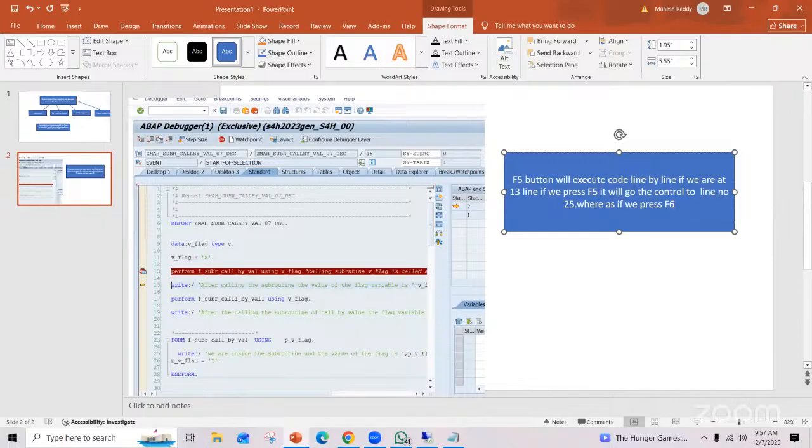Which line will control go to? F6 means group of lines. If you press F6, it won't show you the subroutine. The subroutine will execute, but it will not show to you.